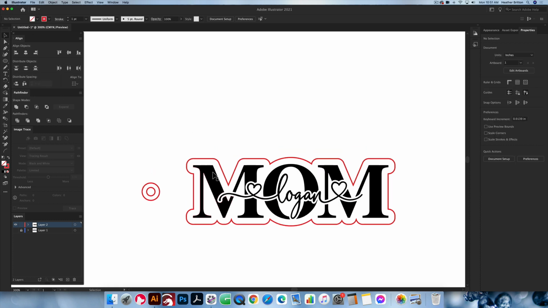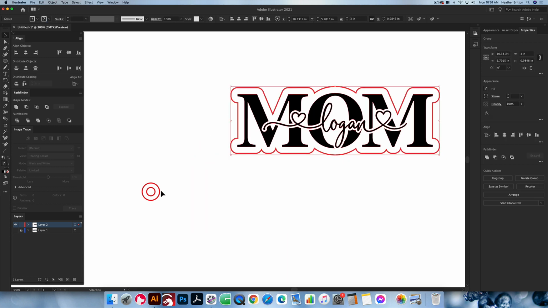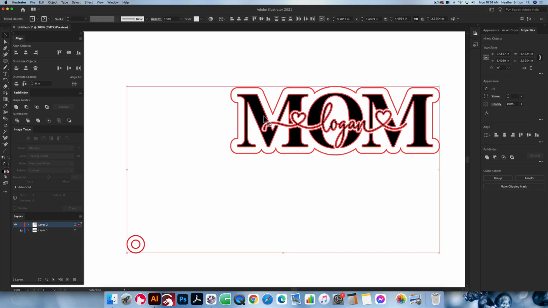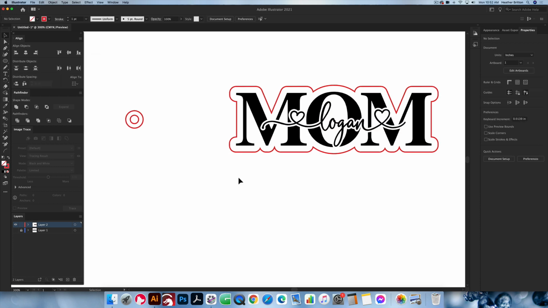So what I mean is if this is over here and this is over here and you want this to stay up there, you can click and select both of these, click once more up on this top one, and this will jump up to where it belongs versus them both meeting in the middle, if that makes sense. And then now that we know that this is centered, click on it, hold down the Shift key, and you can bring it over to meet where you need it to.